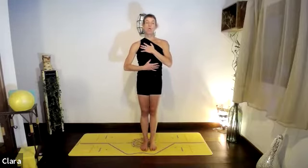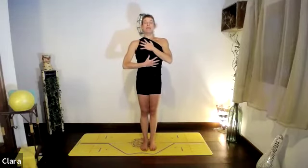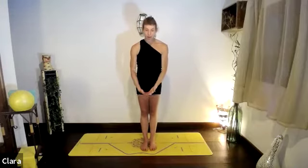One more deep breath in and out through the nose. Breathing in. Holding the breath in. And as we breathe out, dropping the arms down, opening the eyes if they were closed.